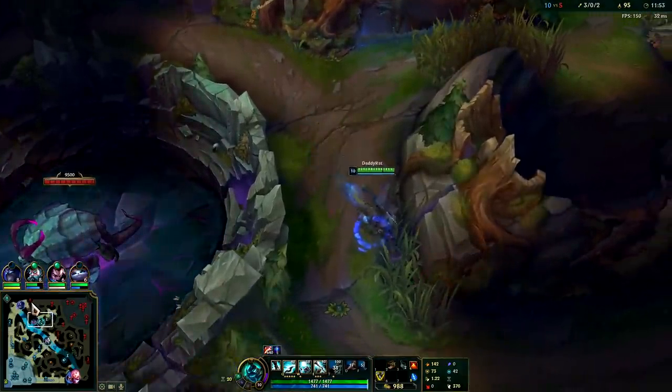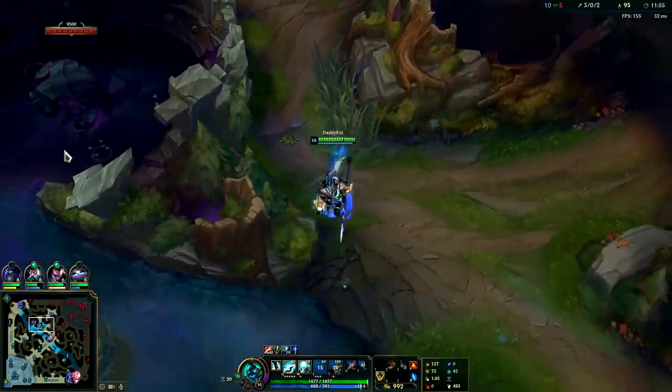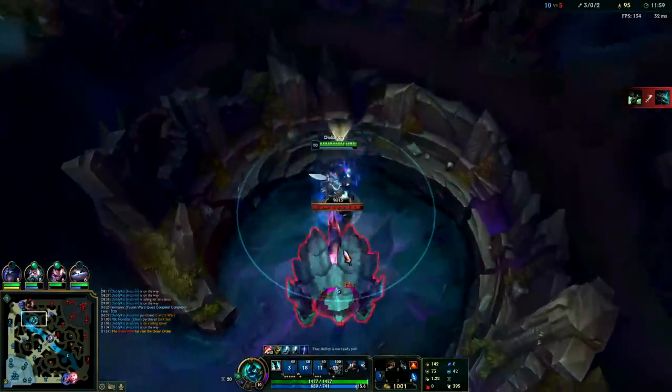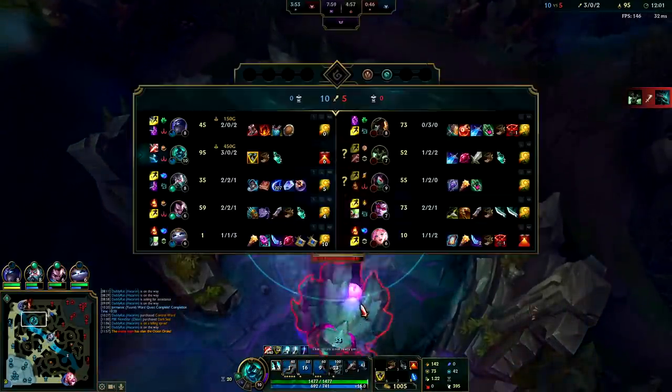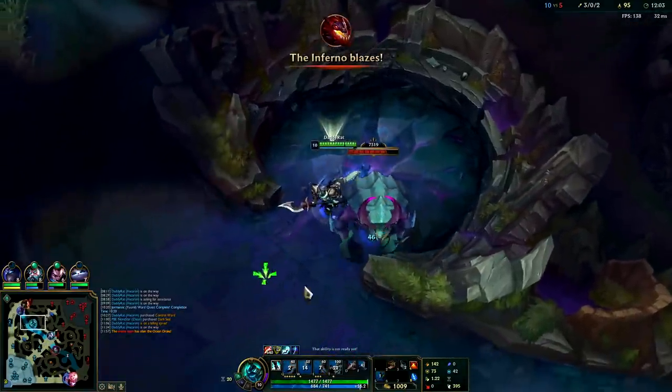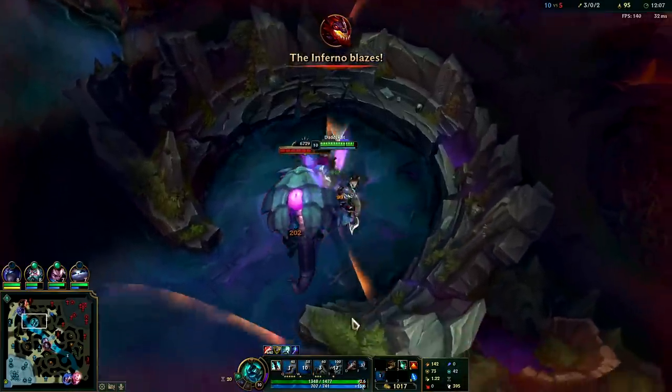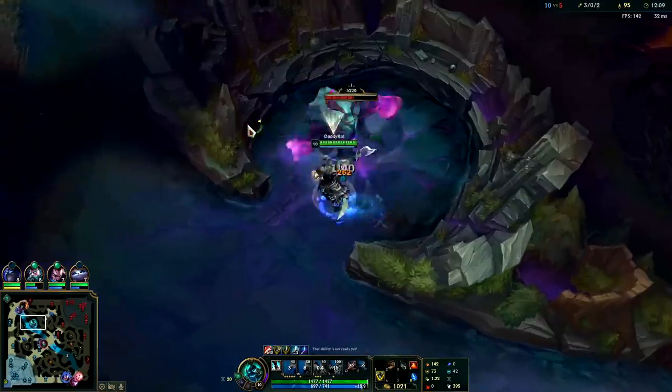I should get the Rift Herald. That's really the move here. There's nothing else on the map. Rift Herald's a lot better than the first dragon anyways, because until you get soul, the dragons don't really do much. As long as we get some high value out of this, we'll be fine.